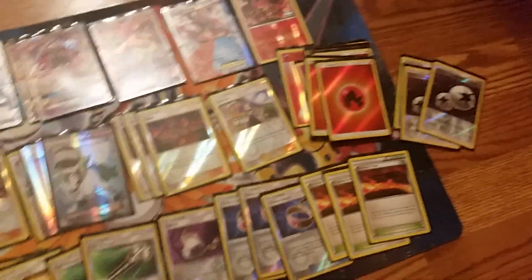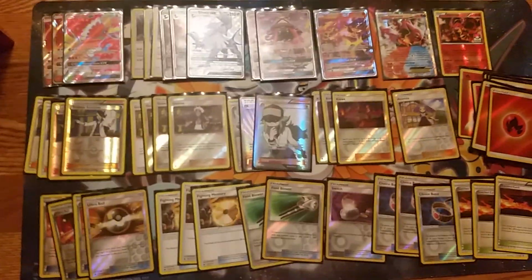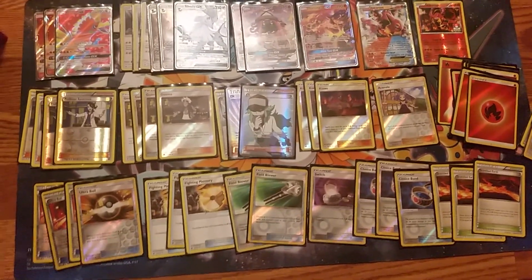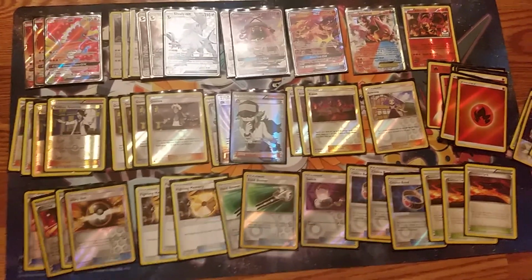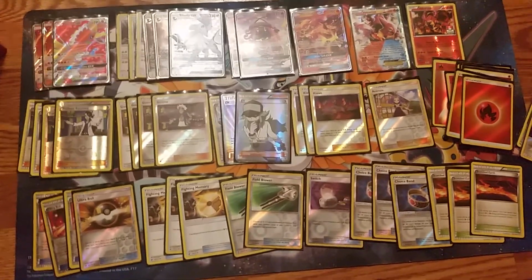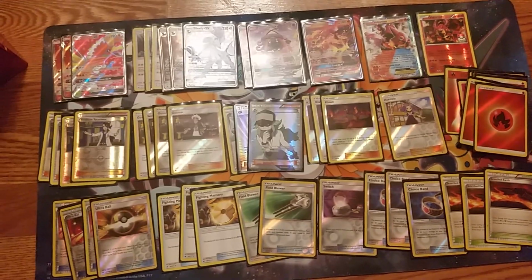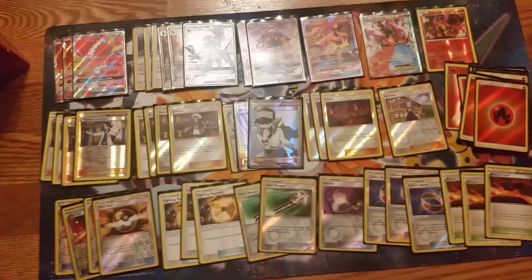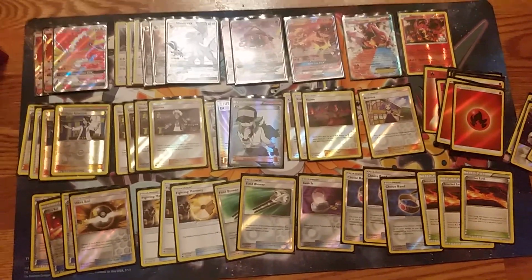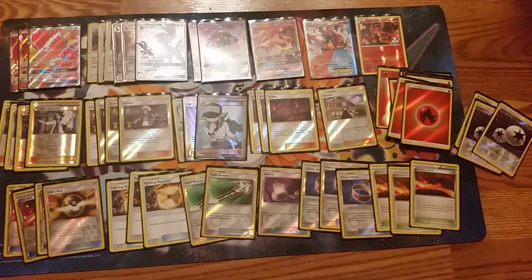So this is the deck. I hope you guys like it. There were a couple of wins. The first match was pretty forgettable. It was an Alolan Executor. It was kind of a mess. The second one was Drampagarb, and then it was Volcanion. And then the last one was Buzzwole. So really good matchups. I went 4-0. I went undefeated.